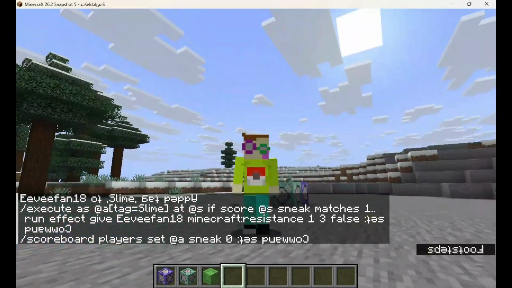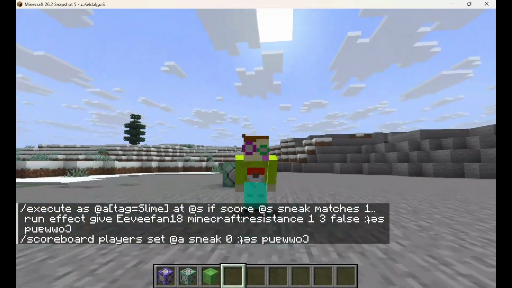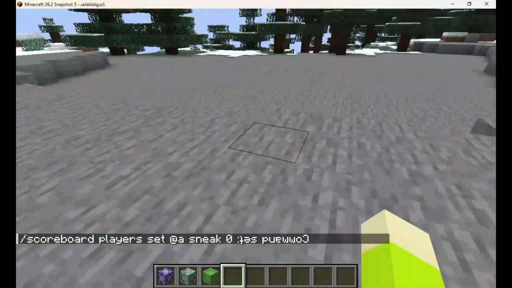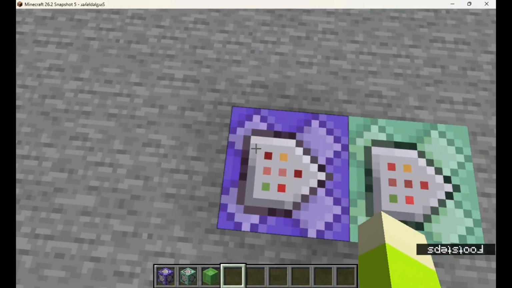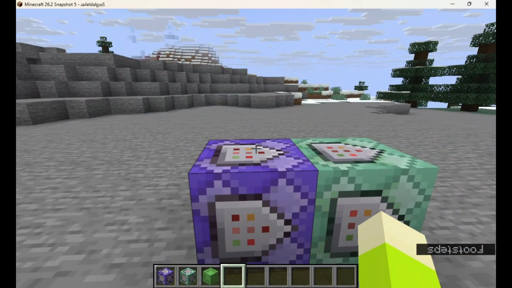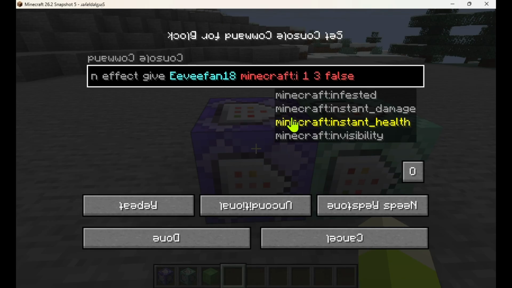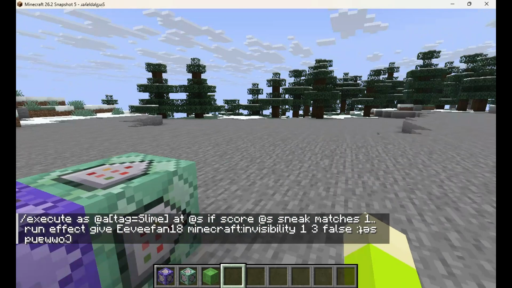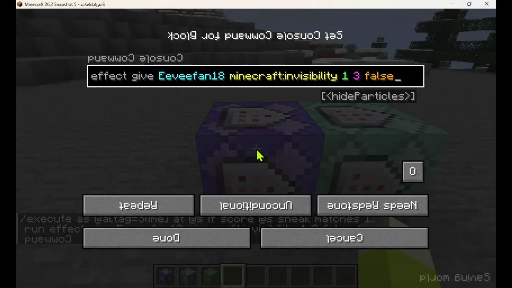Okay, let's see if this works. Okay. Something wrong? Let's try invisibility just to check. It's definitely not working. Why?